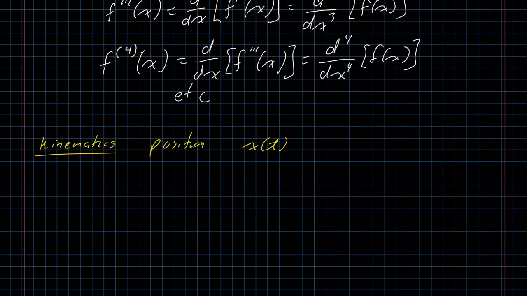And in kinematics, we switched from having f as a function of x to writing x as a function of t, and we call that the position of a particle. So at time t, the particle is in position x. Velocity is the change in position over time. And the derivative is telling you how something is changing over time, right? The slope of the tangent line. How fast is this function changing?